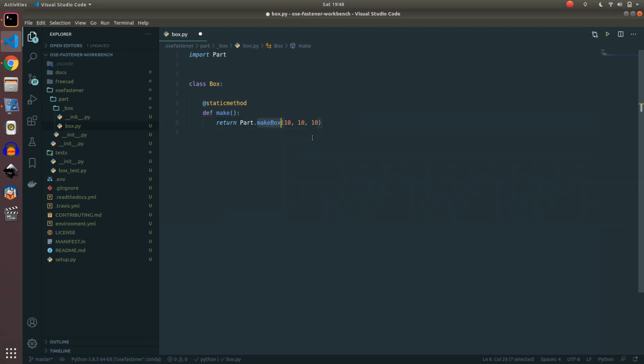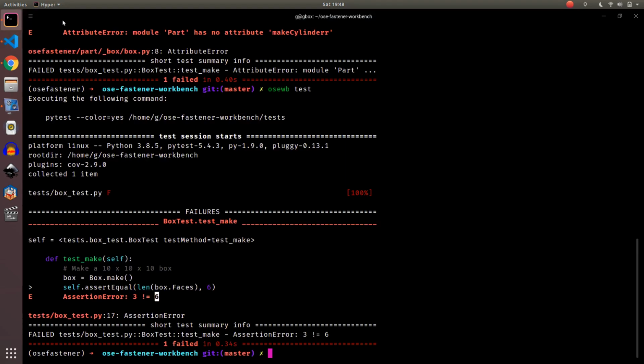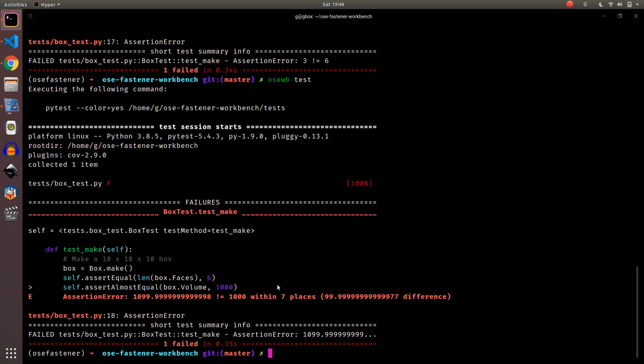Let's revert it back. And let's say we make it so it's no longer 10 by 10 by 10. I would expect the first assertion, that it has 6 faces, to pass, but the other assertions for the volume and the area to fail.